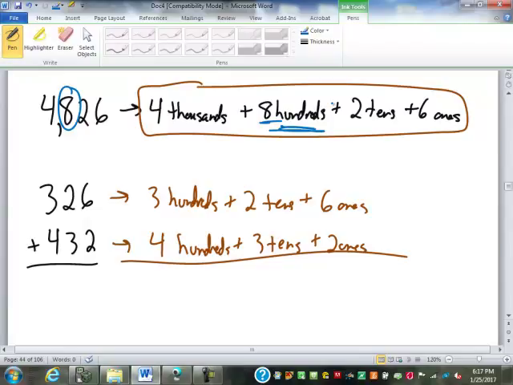We've always been taught that when you add or subtract numbers, you line up the columns, right? Well, the reason for that is we can only combine the 10s with other 10s, the 1s with other 1s, hundreds with other hundreds. Writing it out in its full form like this, we see they have to line up. So then we can go ahead and just add. 6 and 2 make 8, 2 and 3 make 5, 3 and 4 make 7.